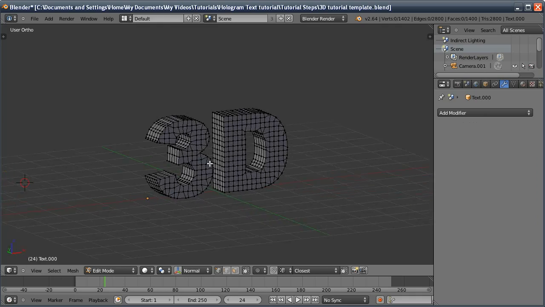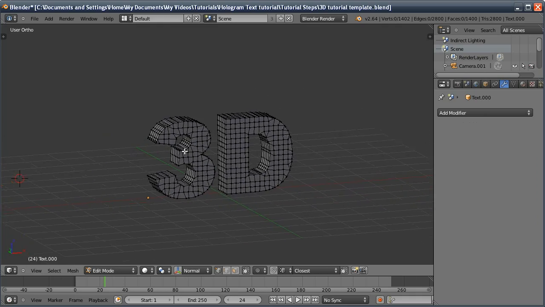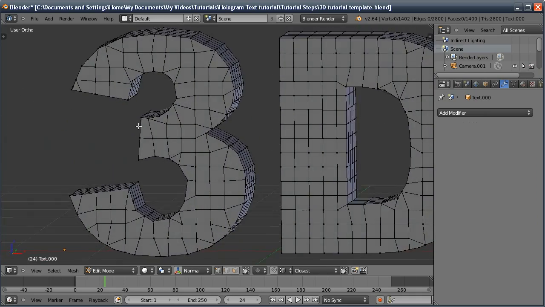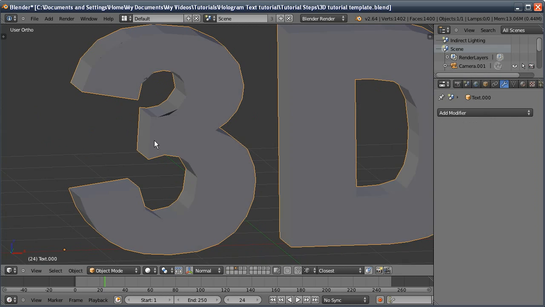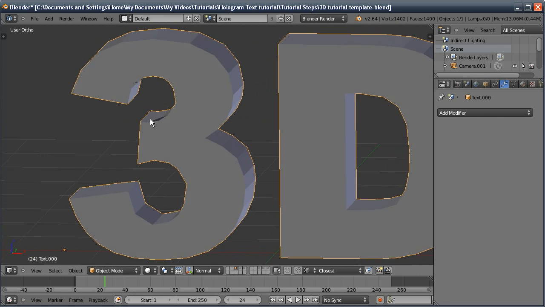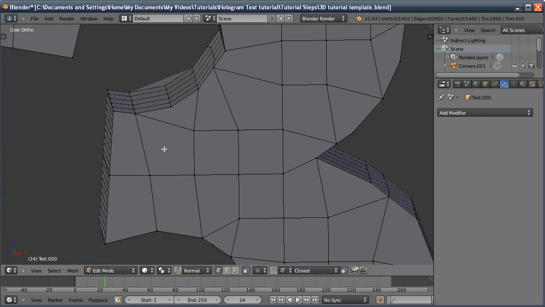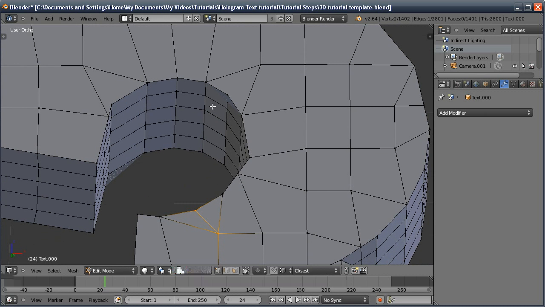And if we go into edit mode, we can see we've got quite a nice neat mesh, but we have got a few areas which we're going to have to fix, because if we move around we've got these flickering faces, and we're going to correct that by pressing K and using the knife tool. Click that vertice, click the next one, and just turn it into triangles, and it fixes the problem. So you can see we're going to go around the whole mesh and fix these few problems.